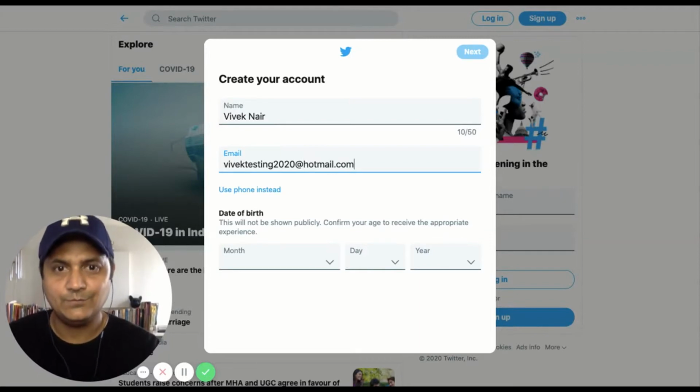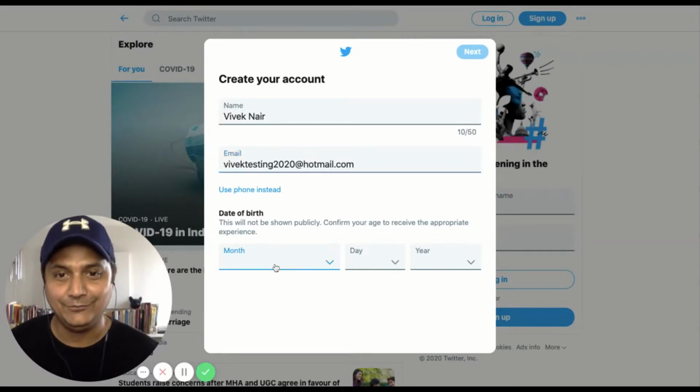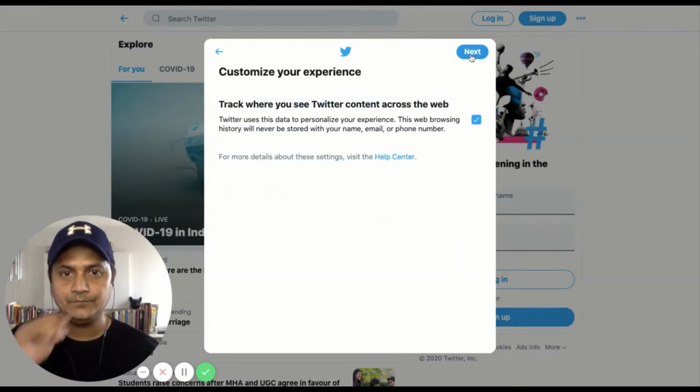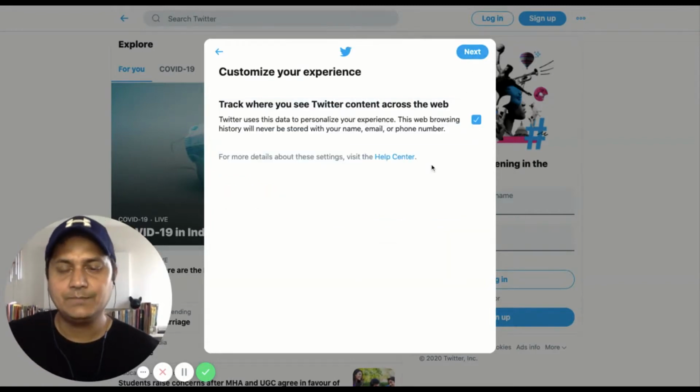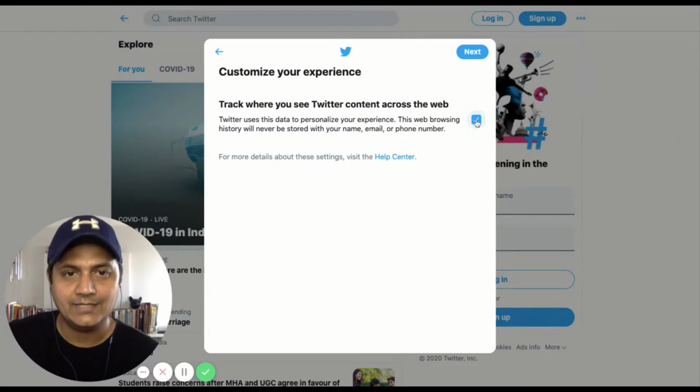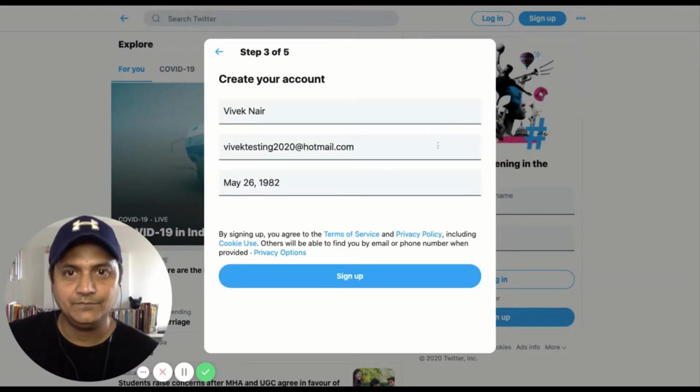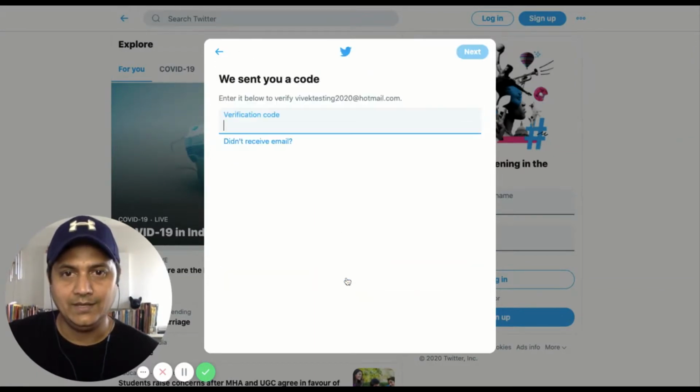Yeah, Gmail wasn't working, so I had to go for Hotmail right now. So you can select your date of birth and click on next. Twitter will ask permissions for tracking your data. Better to uncheck it, and you can sign up.